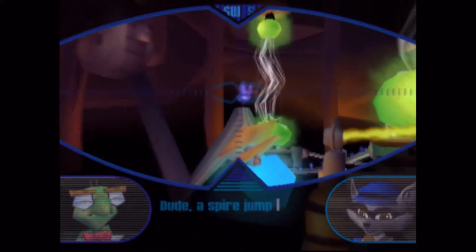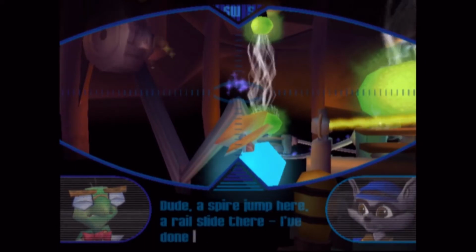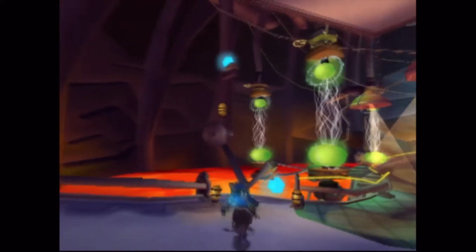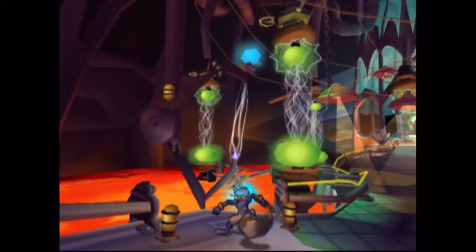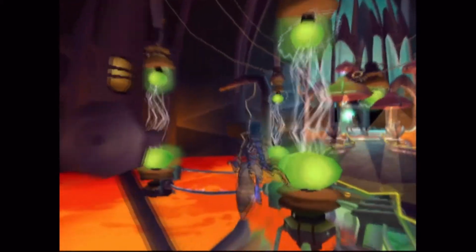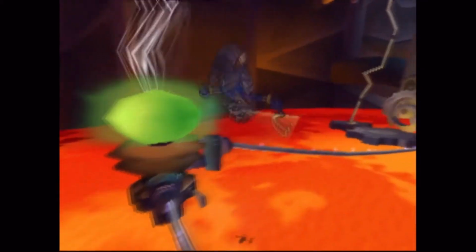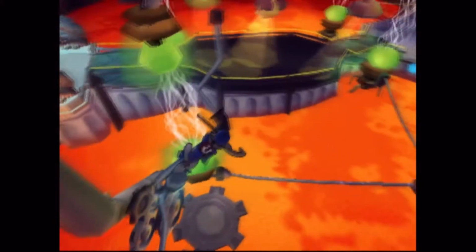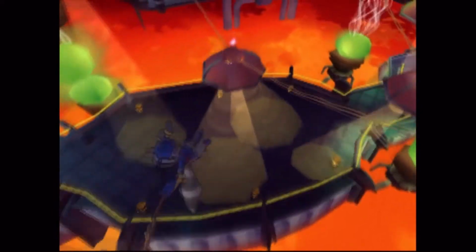Dude, a spire jump here, a rail slide. Whoa, there. Why is the lava gone? I've done this a million times. Whatever. Alright, so the trick to this part is you ninja spire over here, you use the rail slide here, you climb over here, you swing across the hooks here, ninja spire here.